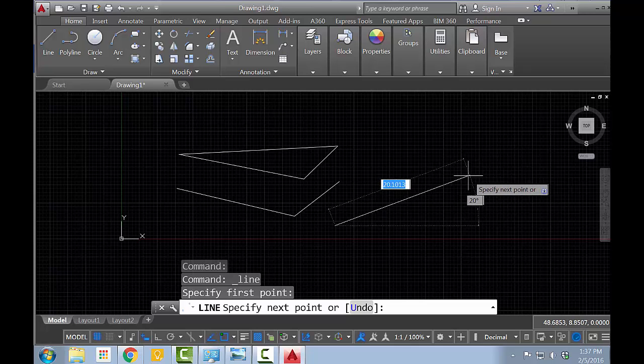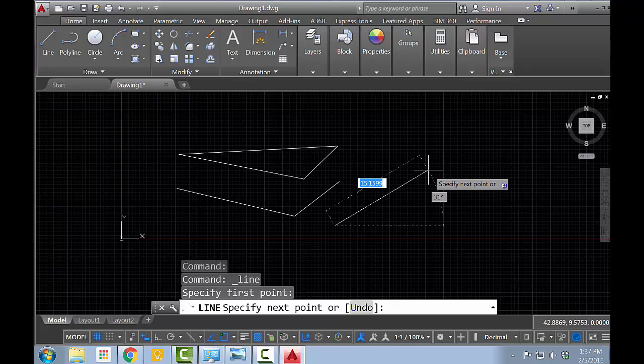Now notice that my blue section there, the distance, is highlighted in blue. Watch what happens when I push the tab key. The tab's in the top left corner there. Push the tab and it highlights the 31 degrees. If I go back and forth, distance of 15.1599, and back to 31. So I can go back and forth and highlight it. When it's listed in blue, that's the one that I can edit, that I can put in a number for.